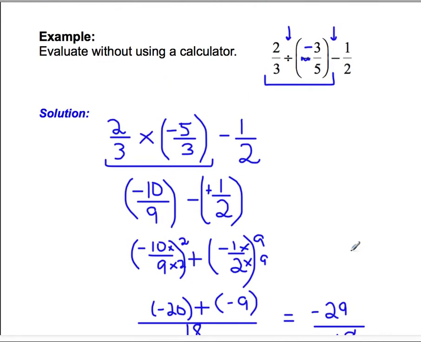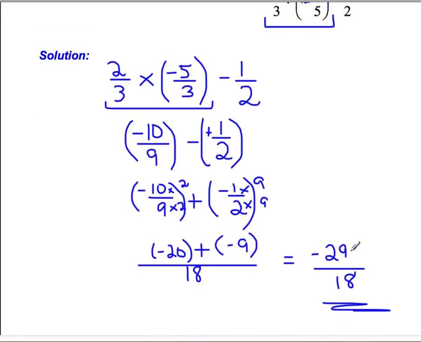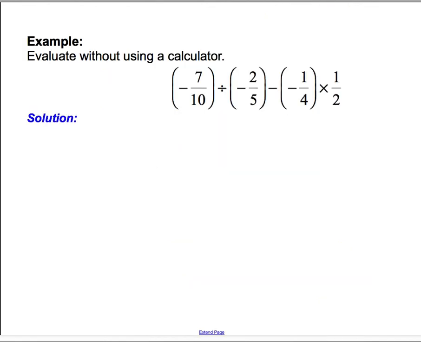So that's getting a little bit more difficult here. So here's a little bit more difficult of a question. We have three operations. We have a division, we have a subtraction, and we have a multiplication. Since division is more left, it comes first as if you're reading a book, that's the one we're going to do first. Okay, so again, my negatives go to the top, and let's write that division statement as a multiplication statement.